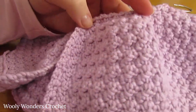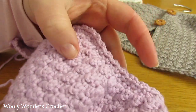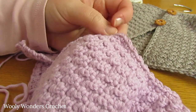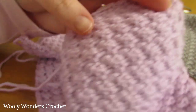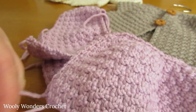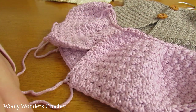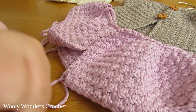So I have finished working that all the way around for the border. So this is what our border looks like. It gives us this really pretty kind of chain loop look all the way around the top, and it is completely optional. You don't have to add it if you don't want. And then when I got to the end, I fastened off. So this is what my cardigan looks like now. Obviously I don't have the length finished, but you want to work your border once you have done all of those repeats for the length.